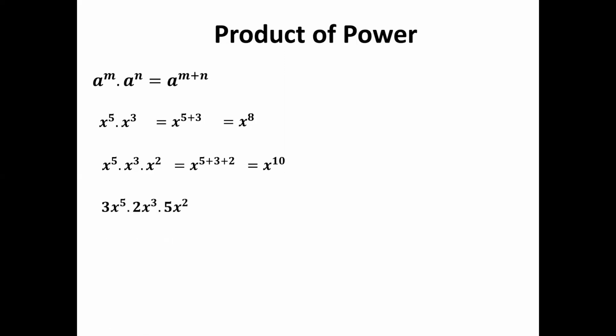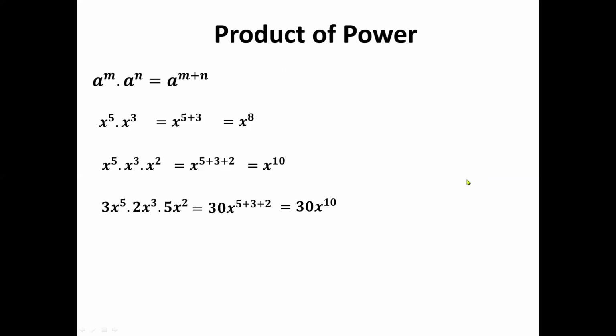And then we have another example, 3x to the 5 times 2x cubed times 5x squared. So, paano natin yan sasagutin? Imumultiply lamang natin ang mga numerical coefficients na 3, 2, and 5. 3 times 2 times 5, I think that is equal to 30 dahil ang 3 times 2 is 6, and then times 5 is equal to 30. And then afterward, ang mga exponent ng pare-parehong x natin ay atin lamang i-add. So we have it as 30x raised to 5 plus 3 plus 2. Finally, ito ang ating kasagutan sa ating tanong. 30x raised to the 10th power.